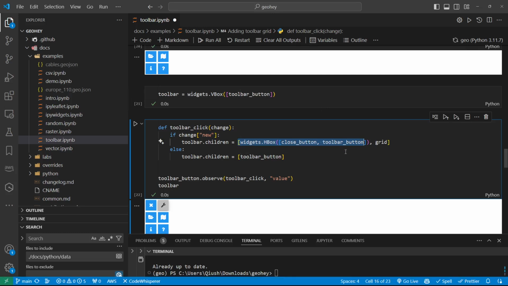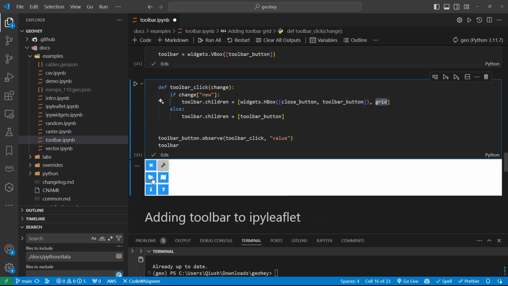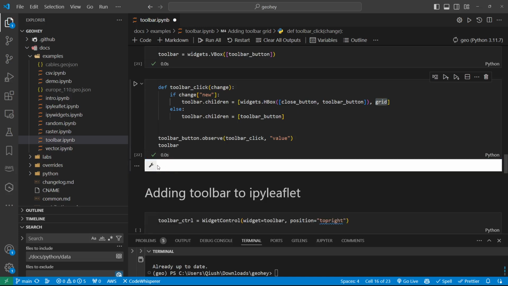Horizontal box means you lay things out by row. The first one is just this one, the close button and also the toolbar button. The second one in the horizontal box is this one. This is a composite, this grid composite. So now I have something I can click like this.